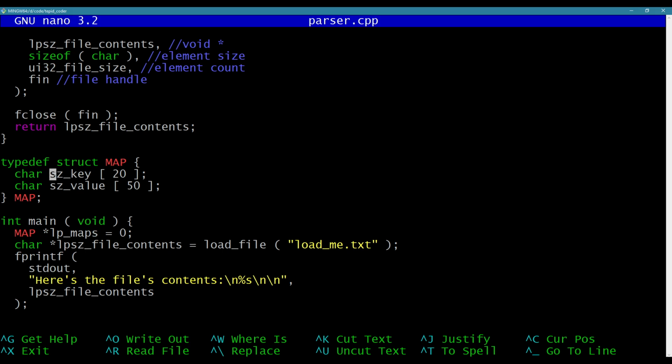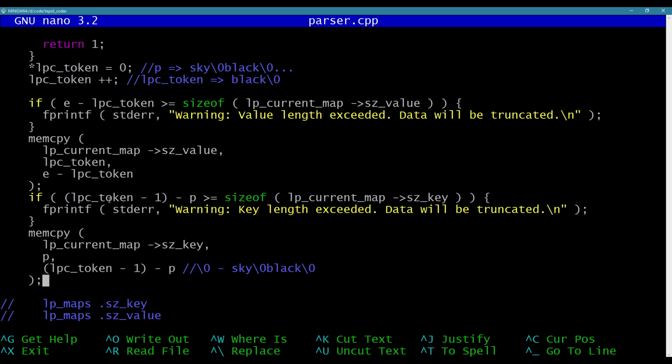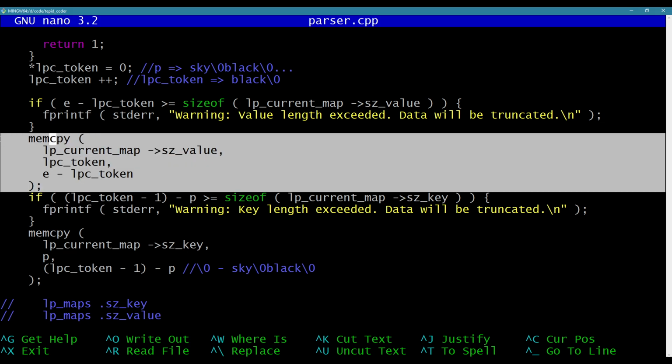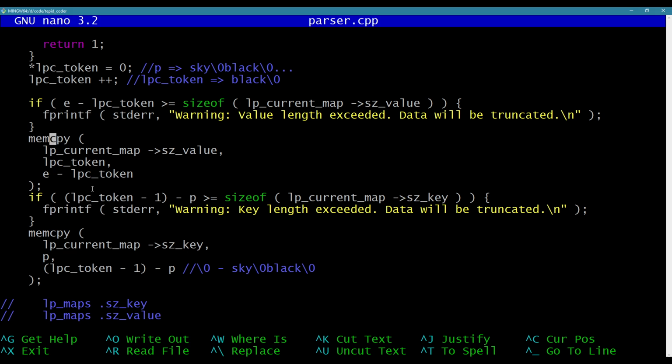You may have noticed that I was actually setting up for this by putting zeros in certain places. I didn't actually need to zero the memory to be able to copy like that because I already knew the distance. I used memcpy. I could use strcpy instead of memcpy actually because I have zeros here. Or I could use strncpy at least and specify a max number of characters to copy so I wouldn't overrun the buffer. But I use memcpy because then I can handle truncation more easily. Just use the exact size. And actually, this would overrun the buffer, even though I'm giving a warning. I should have really just used strncpy.